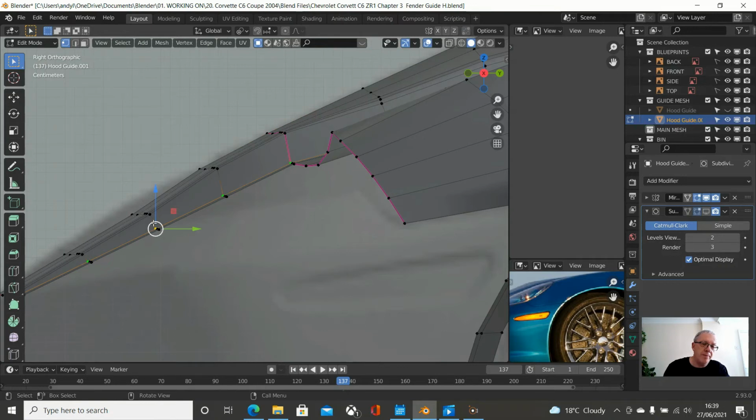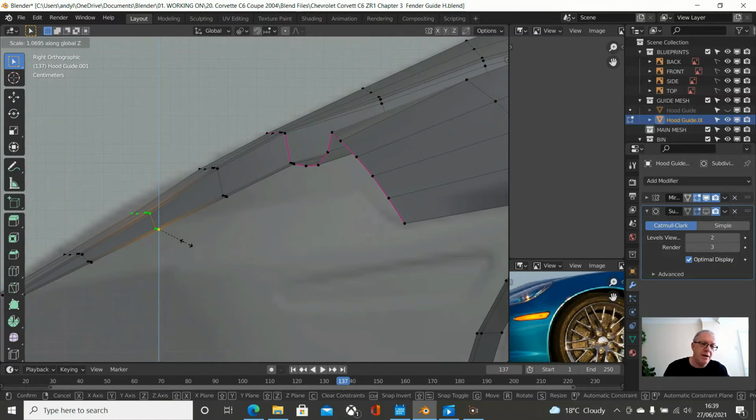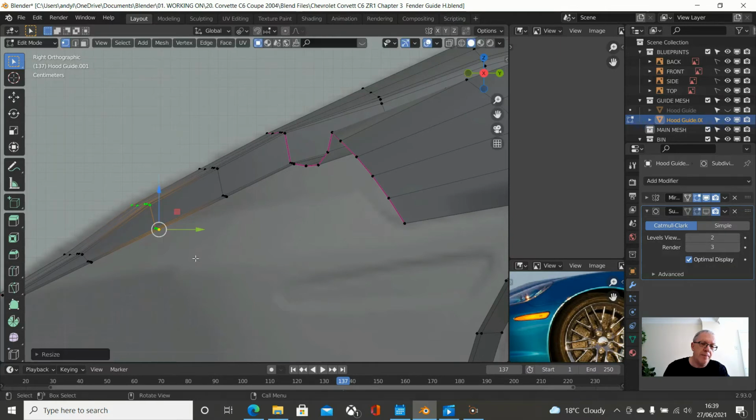Now we need this loop cut. Left click on that twice to get that, press S and Z, and just bring that up whilst maintaining this.